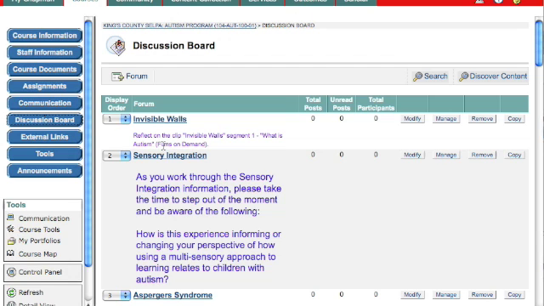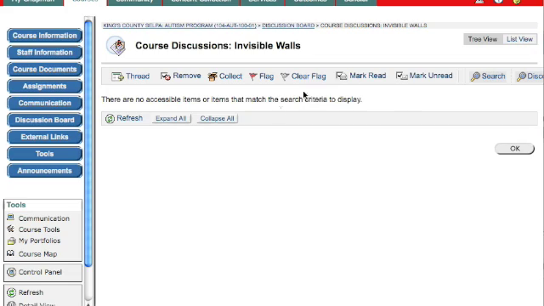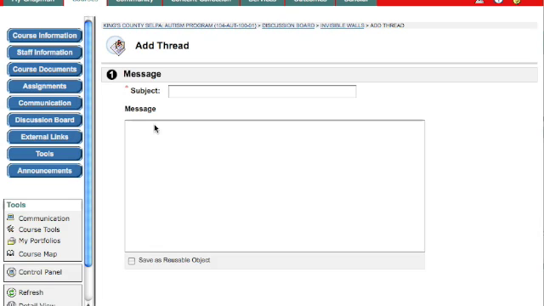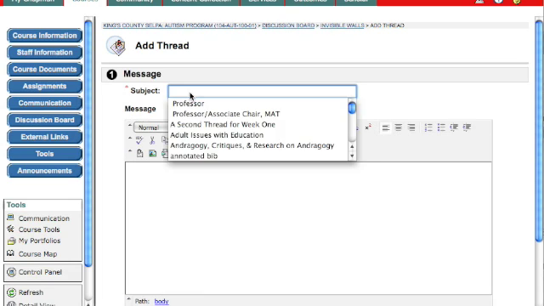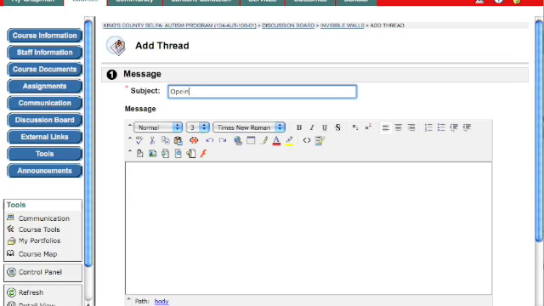Discussion board, you do have to open the first conversational thread, and I'll show you an example. Here is a forum for invisible walls. You notice there is no thread here. The professor always has to put the first post to make the conversation live. So I'm just going to say opening, and it helps if you can spell, opening chat.